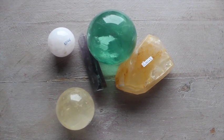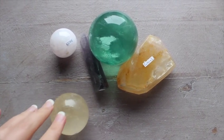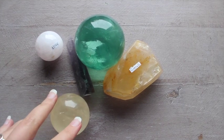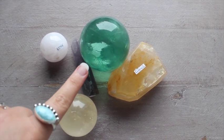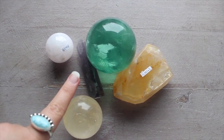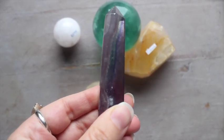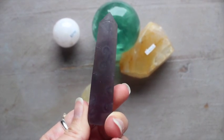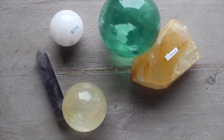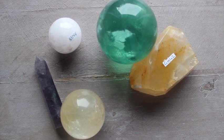I have to show you this absolutely gorgeous set of crystals I just got from Claire de Lune London. Firstly, we have this really beautiful honey calcite sphere which has so many rainbows in it. Then we have a mangano calcite sphere, a green fluorite sphere, a golden healer freeform, and in the middle this pink lithium included fluorite tower — so so cute. You can see the bands of fluorite and some really bubbly bits, and then there's a big inclusion of pink lithium down the middle. I got all of these from a Claire de Lune live sale at 50% off when you spent over £100 — so all of these crystals were half price, which is honestly such a bargain.